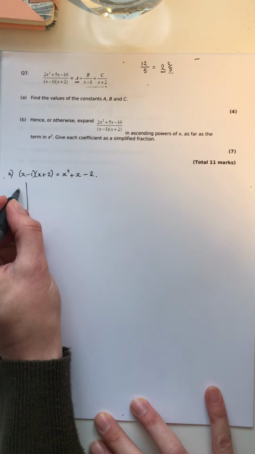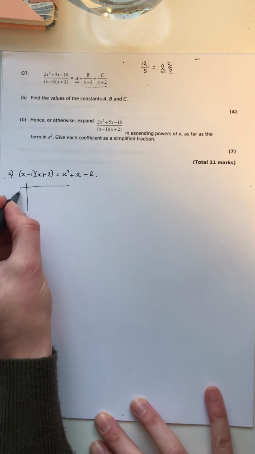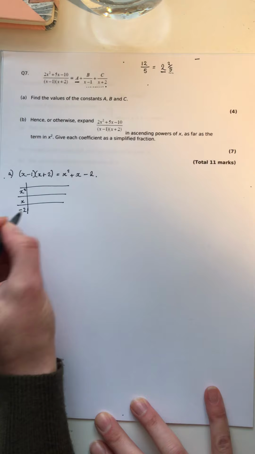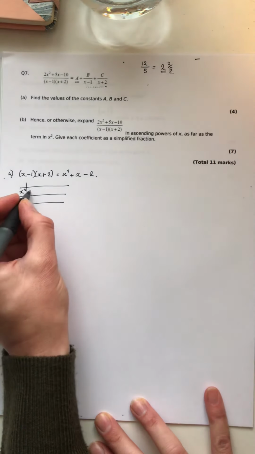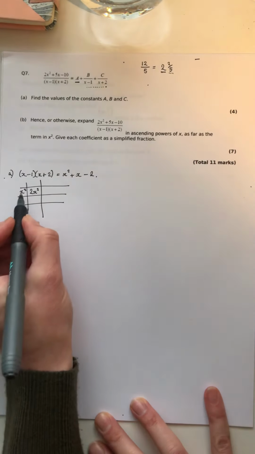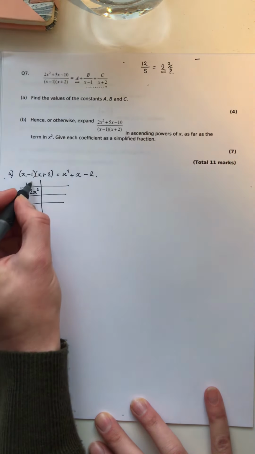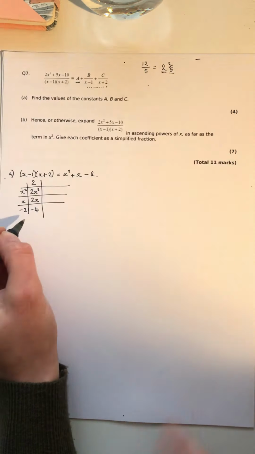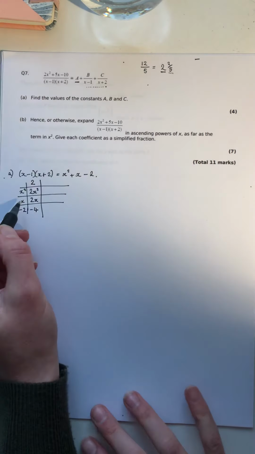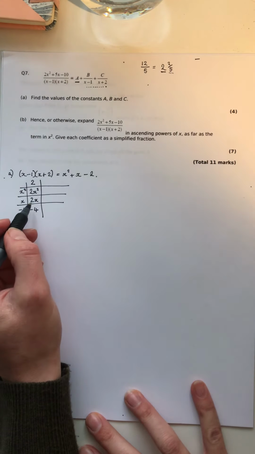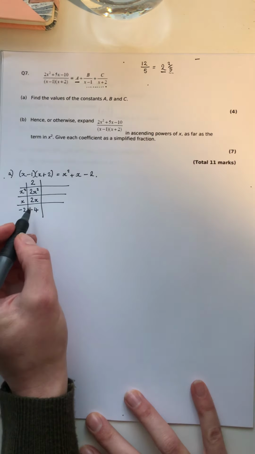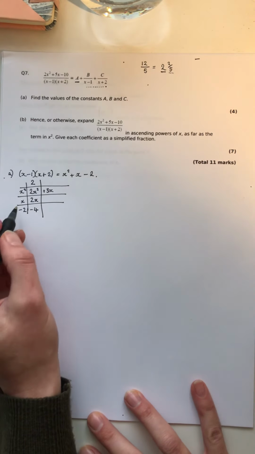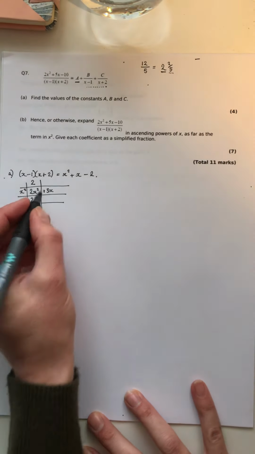So I want to know how many times does x squared plus x minus 2 go into 2x squared plus 5x take 10. So we'll start with our 2x squared here. x squared times by 2 to get 2x squared. So multiply by 2 down here. That's 2x and that's minus 4. Then we've got to make our adjustment. So we want 2x squared plus 5x. We've currently got plus 2x, so we need to add another 3x in there. And we also want minus 10, but we've got minus 4, so we need to subtract 6.